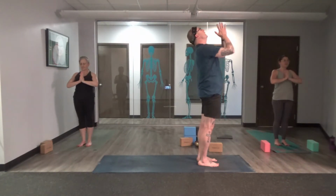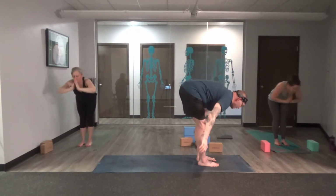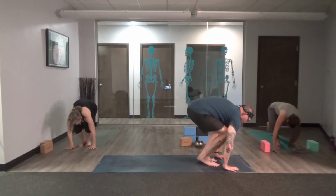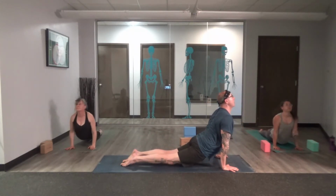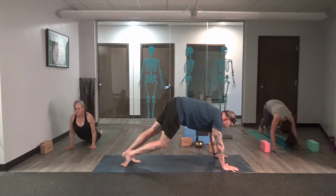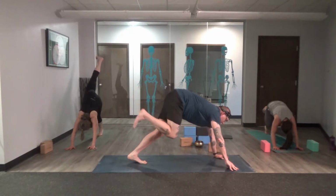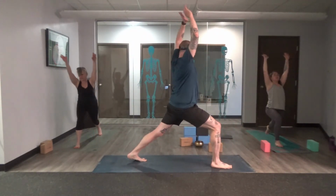All right, let's roll. Inhale, lift the hands. Back bend if you have it. Exhale, forward fold. Inhale, halfway lift. Exhale, step or hop back. Chaturanga. Up dog, hips off the floor. Exhale, down dog. Inhale, right leg lifts. Exhale, right foot steps through. Inhale to crescent. Exhale, warrior two.